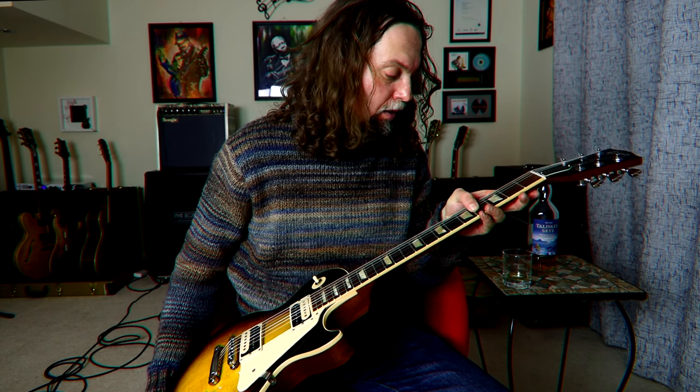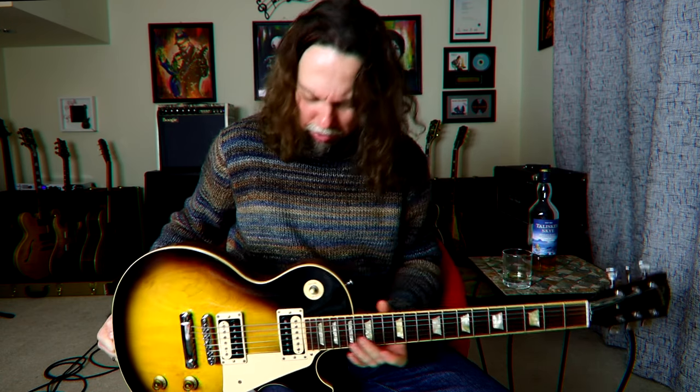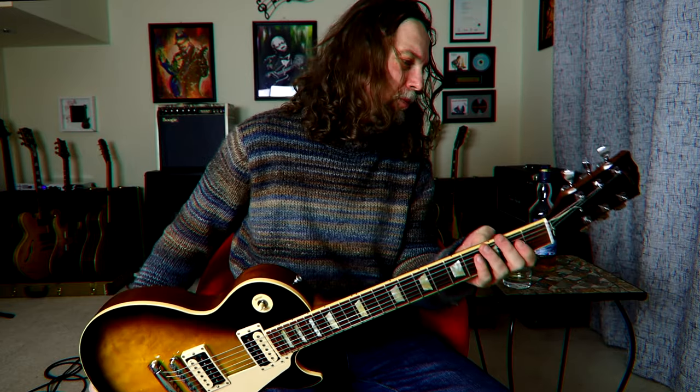The frets have zero fret wear. There is no fret wear on this guitar. I'm 100% sure it hasn't been played properly. So whoever takes this home needs to play a lot on it because it's a great guitar and I like the color. I like the pickup. So yes, let's play on it.